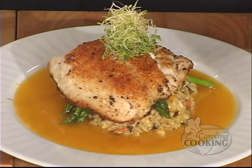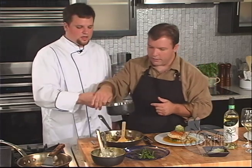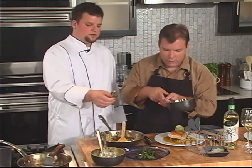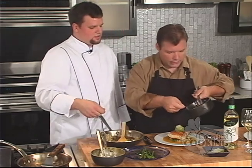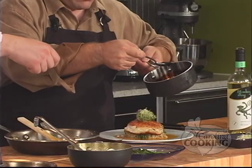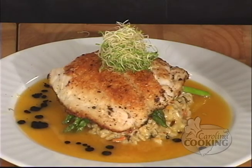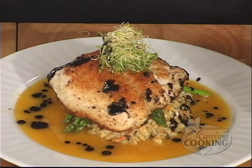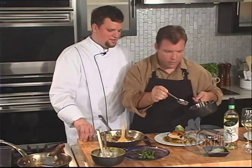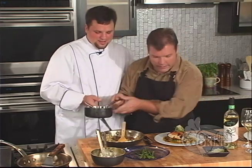And to finish the dish, we have our balsamic reduction, which is right here. Our dark stuff here. Exactly. You'll take a spoon and you will drizzle over top. Just let it drop and drizzle, and get some over top of the fish. It's raining balsamic. Is that enough balsamic? That's more than plenty of balsamic there.